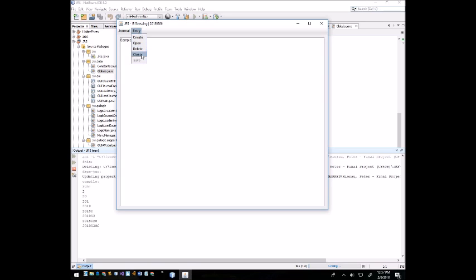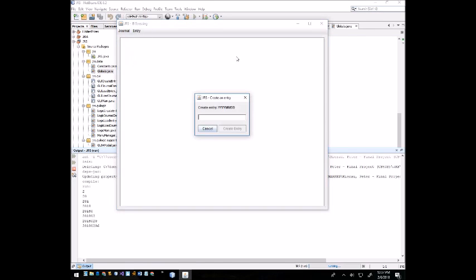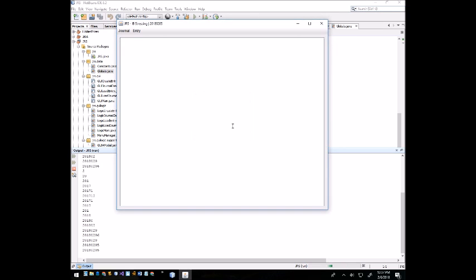Now if I don't like the entry, if I want to switch to a different entry, I can click close and create another entry. If I'm trying to create an entry that's already been selected, it prevents me from creating it. I can click that, and now I click create entry. I can now create another entry, another sample entry.